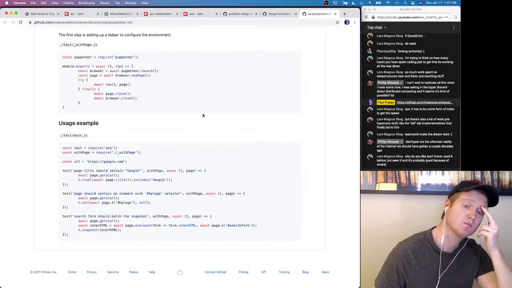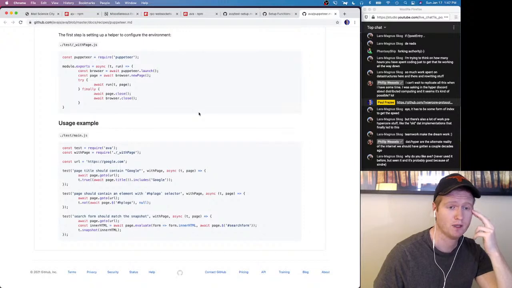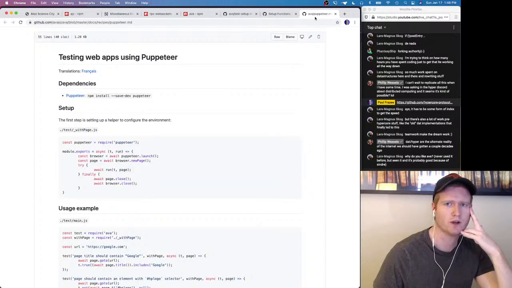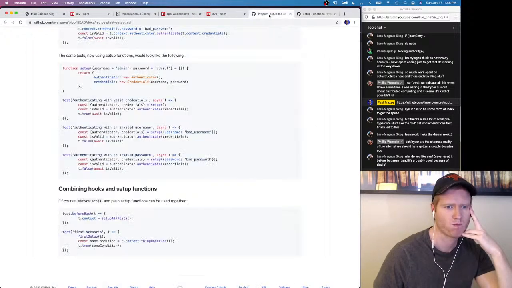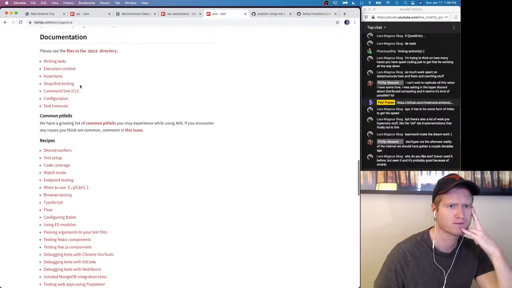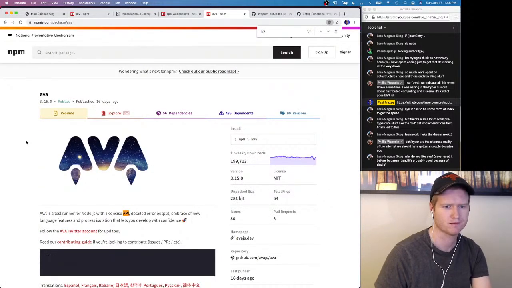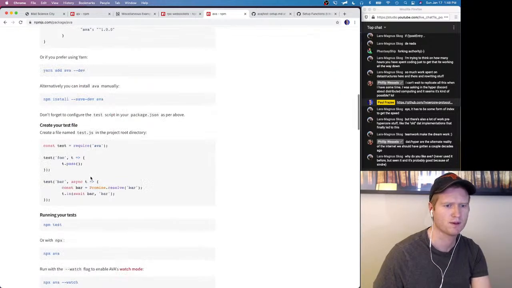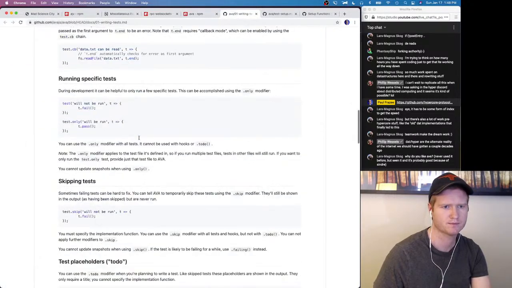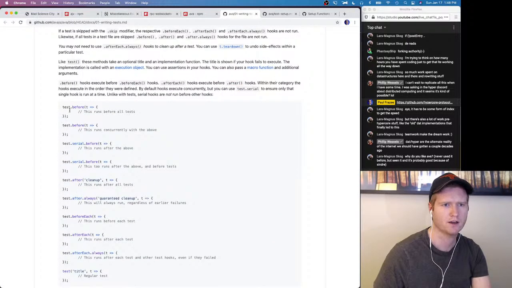Ava was built in the async await era, so it fits a little nicely into that. Tape isn't bad, but it was a little before that. Honestly, you're not going to go wrong either way, though. Is there an API reference? Okay, here we go.